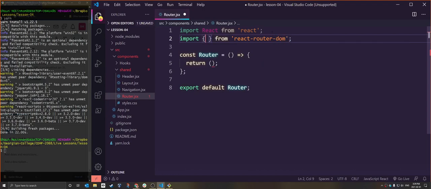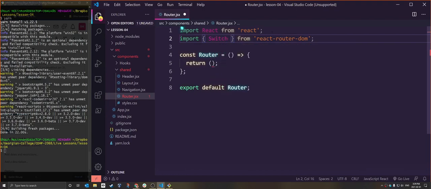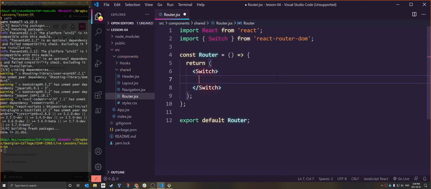And in between these curly braces, we will call switch, like so. Now inside our return statement, we can go ahead and add the switch just like we would with any component, like so. And that will execute the switch function.